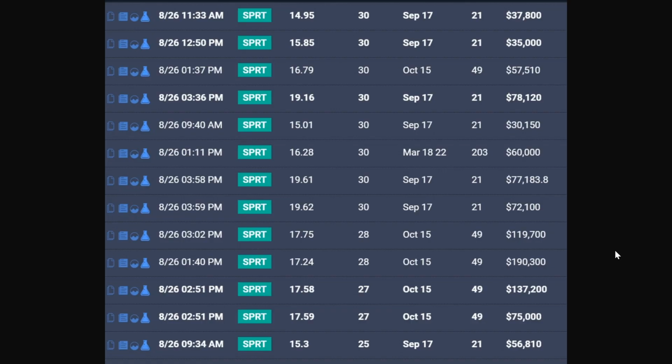As you can see, just yesterday through the Trade UI platform, there were a lot of sweeps coming in on the 30 strike. Now, keep in mind that the reason it was September 17th and not next week or same day expiration is because SPRT, aka Support.com, only does monthly premiums or monthly contracts for the expiration. So it might have seemed a little bit far out, but it got a little bit obvious as you looked at the strike prices on the expirations as to why.